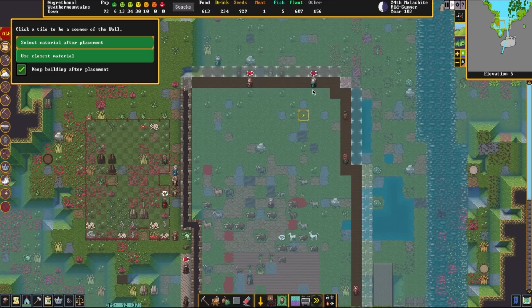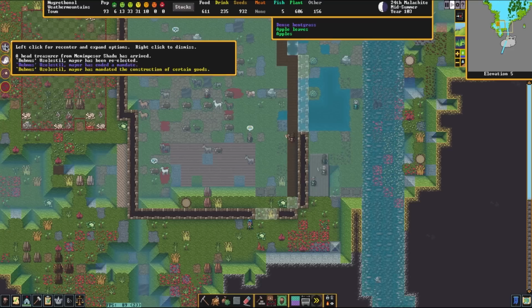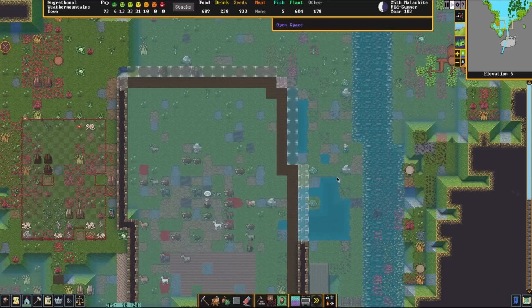But I'm just going to delete this until all this stuff is constructed, purely because I do not want the dwarves to run off and go get stuck, because that would be suboptimal. So we got a lot of construction going on. I will shush and let the dwarves do their job.